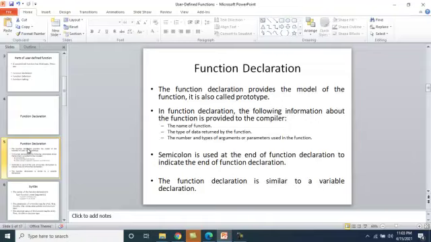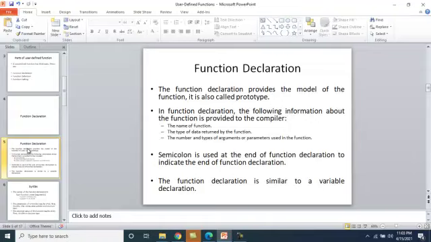For example, in function declaration, we need the following information about the function. We have to give a name to the function, and we have to define its return type, the type of data this function is going to return to us when it performs its task.